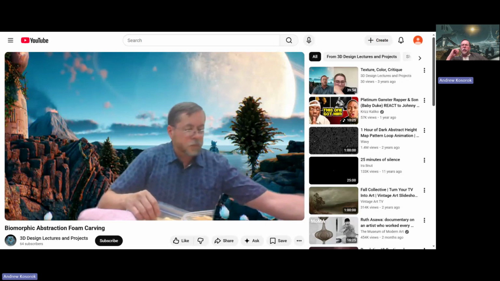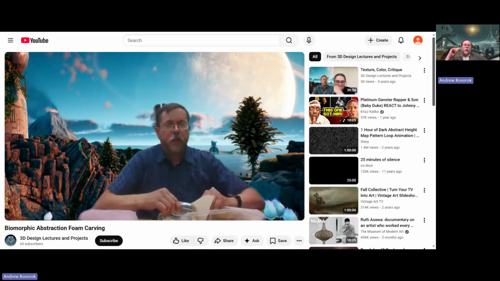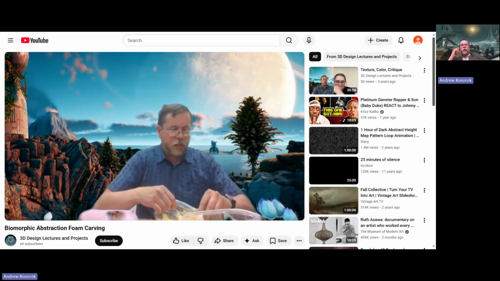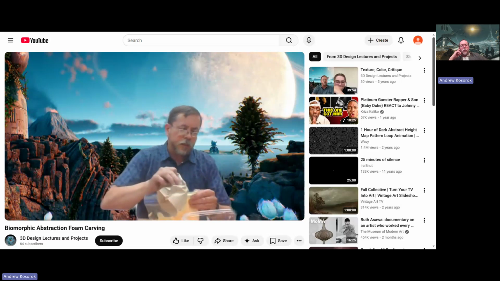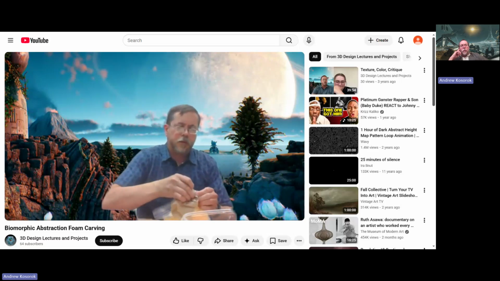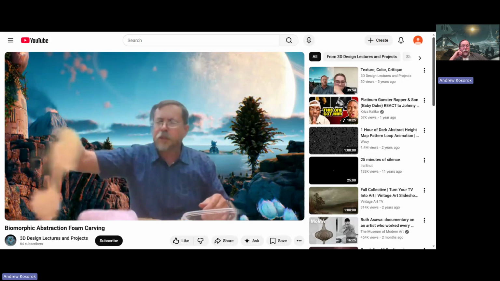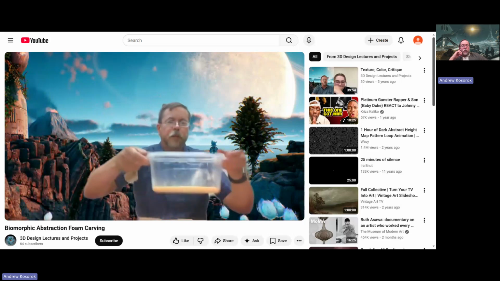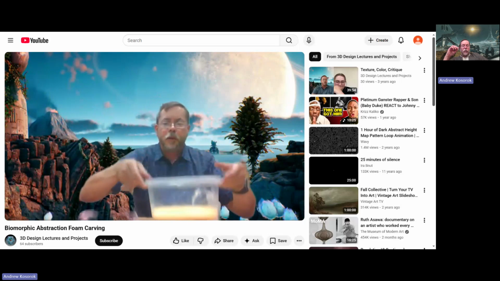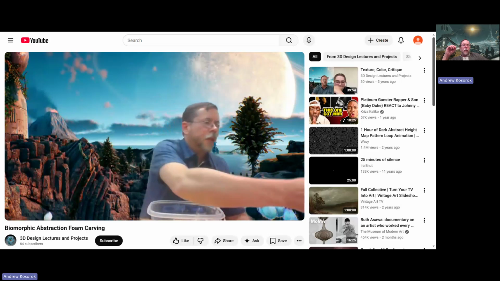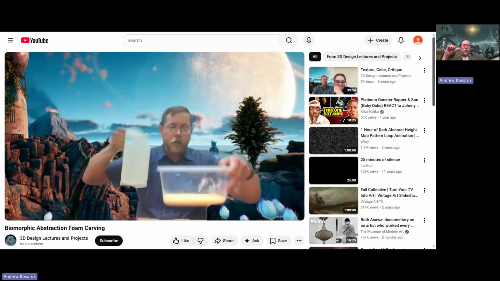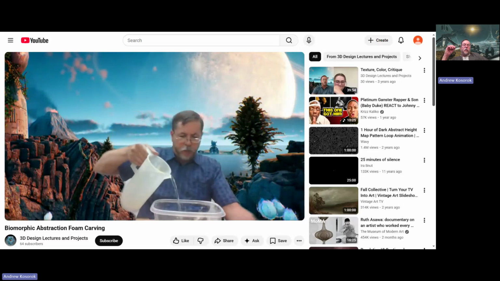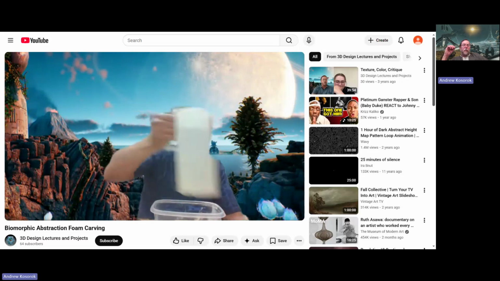I found newspaper works really, really well. Sometimes people have used paper towel strips, and that seems to work pretty well too. But if you tear the strips from the top of the page to the bottom, you can get some pretty long straight lines torn, because that's the way the grain of the paper lays. Tearing with the grain of the paper really helps quite a bit. So I'm demonstrating how to mix this, put a little bit of water in it, mix and get the bubbles out, and see how far that takes you.